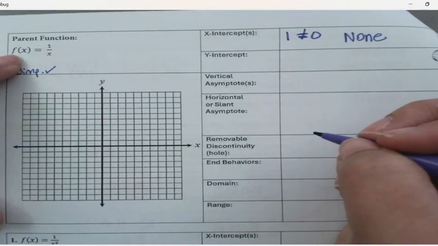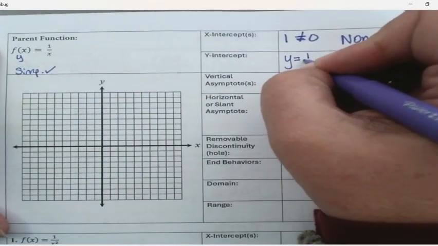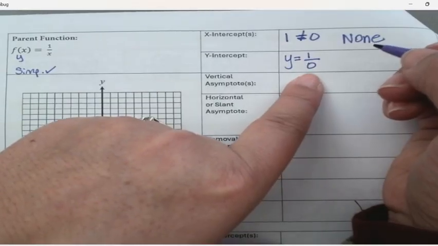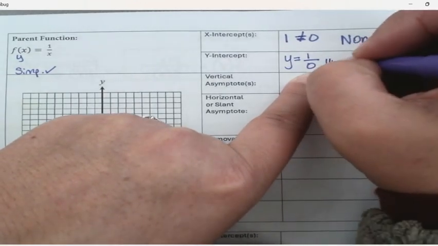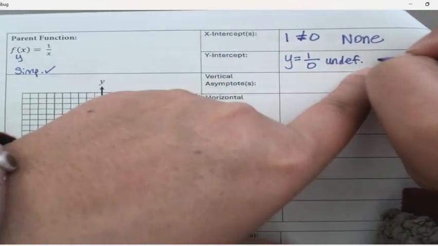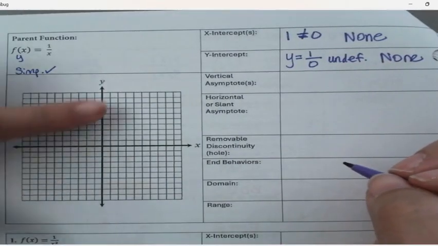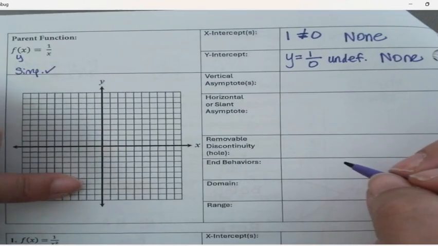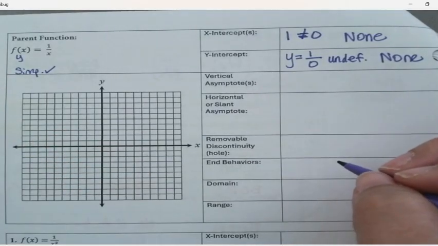Okay. Y-intercept. To find the y-intercept, set x equal to 0 in my simplified function. So remember, we can always replace f of x with y, okay? So I'm going to write y equals 1 divided by 0, because that's what my steps tell me to do. My steps tell me to replace x with 0. Now, can I divide by 0? No, this is undefined. That also means that there's no y-intercept, and there's a pretty good chance that if there's no y-intercept, that's going to be an asymptote. But let's find out.